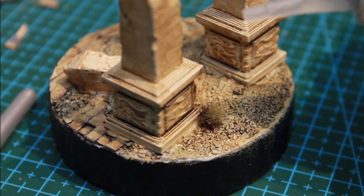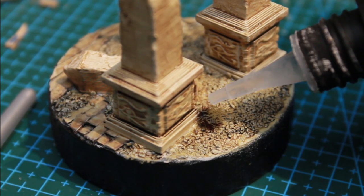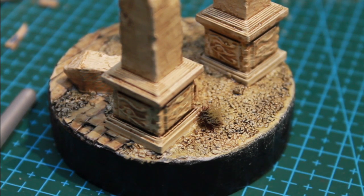You can use as many plants as you want. Everything is possible here, but you shouldn't overdo it. After all, your mini still needs space.